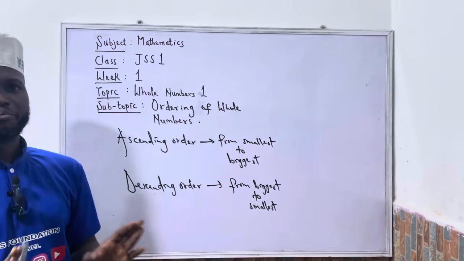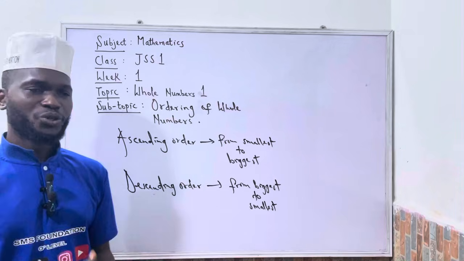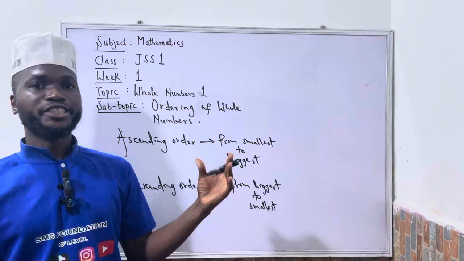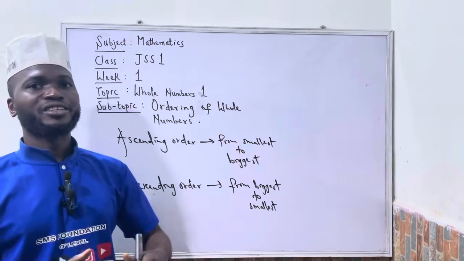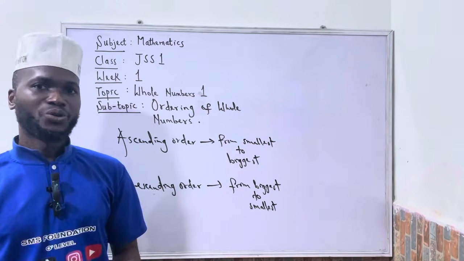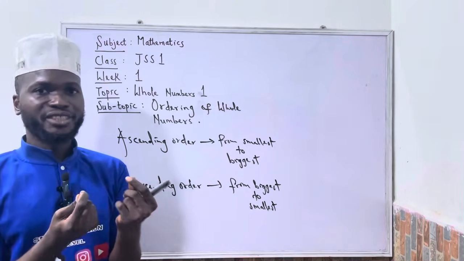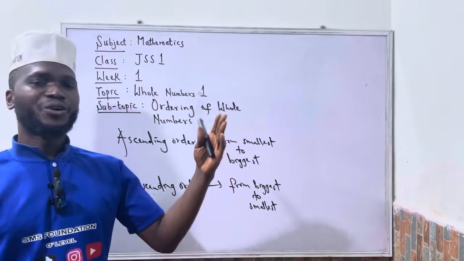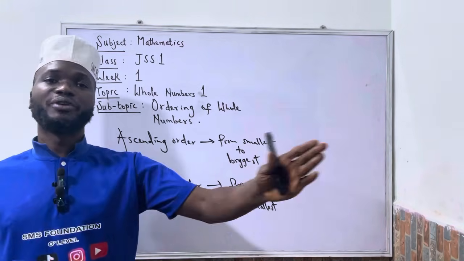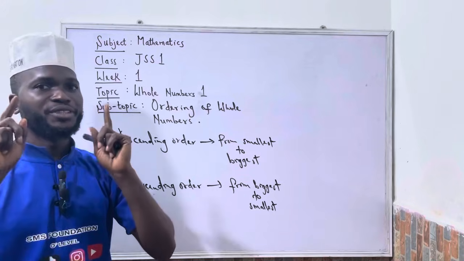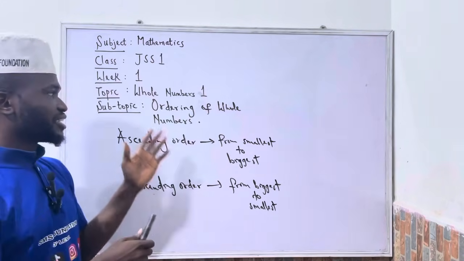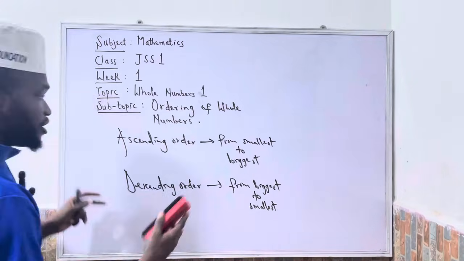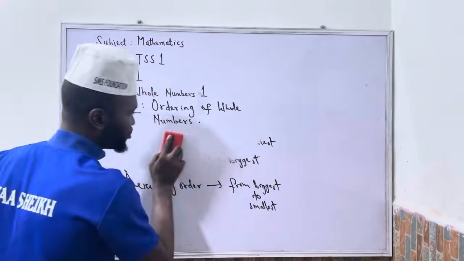So this is just a matter of looking at the bigger one. Generally, if a particular whole number has more digits, then that whole number is likely going to be bigger than the others. The one with the least number of digits will be the smallest. But if you are comparing whole numbers that have the same number of digits, that's where the problem is. That's the ambiguous case, and I might not consider that one in this video. So let's see an example.